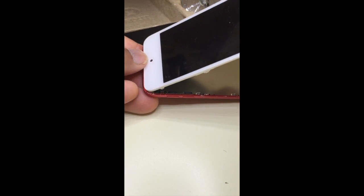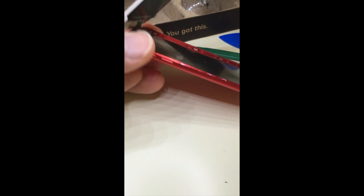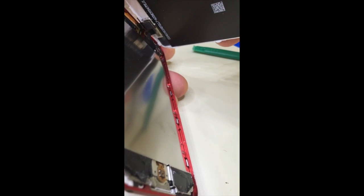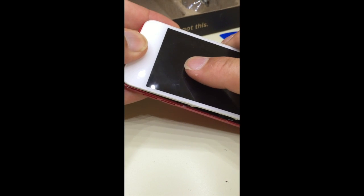Okay. Having a little bit of problems. I'm going to double check, make sure I'm not squeezing anything. I'm just going to put it all the way down. That looks better. Looks like it's seating better. There we go.